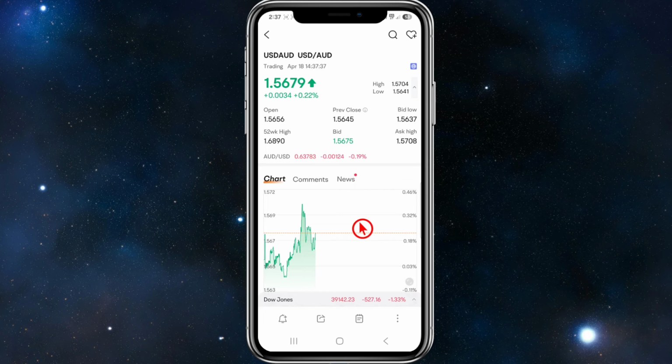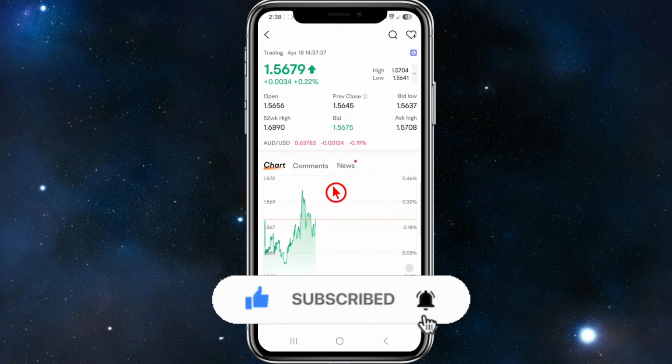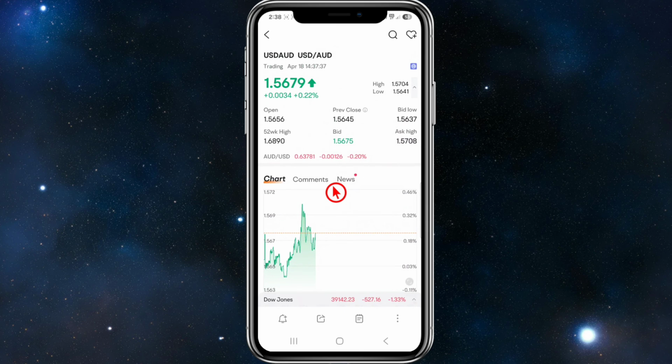I'm in Australia, so there isn't any way in this country, but it just depends on your location. So if you're in a location where you can trade Forex in the Moomoo app, you're in luck. But if you're not, and you're like me in Australia, you can't trade Forex, unfortunately. And if you can trade Forex, have a good look around on this page. It should say a trade button or something similar.